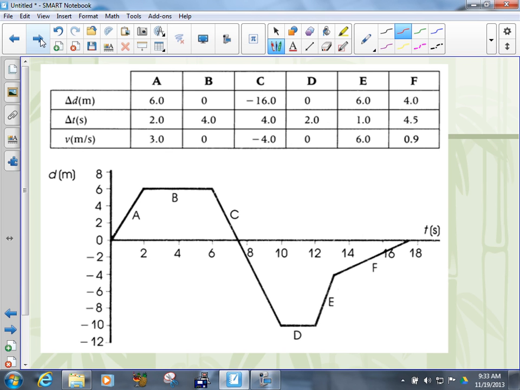That question was the worst done question on the entire exam, believe it or not. People could not look at the graph and tell me what was going on. I had a graph, it ended here, I think, something like that. You know what everyone told me it was doing in C? Take a wild stab. Yep, that's what they said. It's speeding up. They also told me that's what was happening in A, because we see this line that's going up and immediately think something's increasing. But for some reason we default to speed. Something is increasing. What is it? It's displacement. Its displacement is getting bigger. Its displacement is changing. That's why the line is going up.